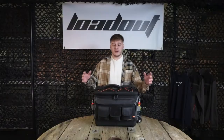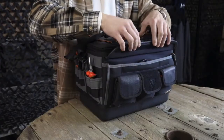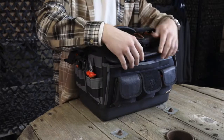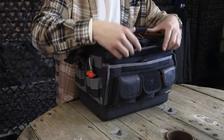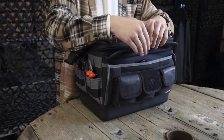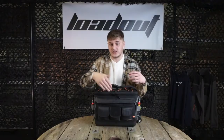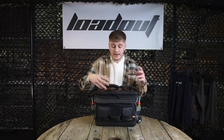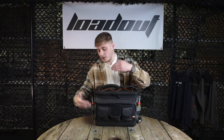So you're probably thinking, Mike, what do you not like about this bag? Well, there's two things really. The main one was this pocket. So this is a great quick access pocket. I really like it. I like the leather, and I like the fact that it's on the front of the bag, easy to access. However, you just can't quite get anything A4 in there, so it'd be nice if you could get your clipboard in there or some test sheets, guidance notes in there, because that's the sort of stuff you're going to be getting out first. But it's not a deal breaker. I've still got plenty of stuff in there. It would have just been nice if it was that little bit deeper.